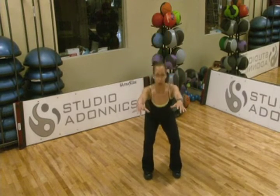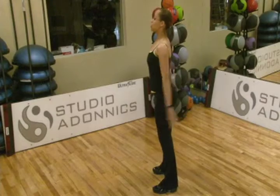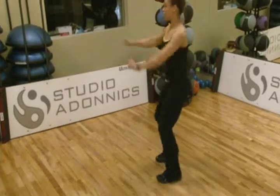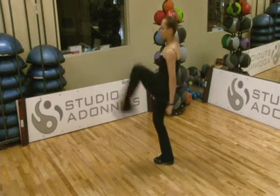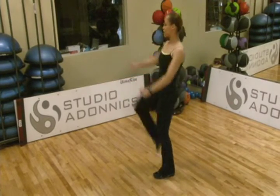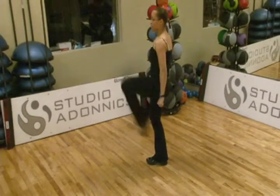This incorporates some balance into the exercise. Lift and kick. One more time, working through the quadriceps and hamstrings as I kick. Same position, lateral — checking your alignment, going down and lift, kick. Really pull those heels back and kick. Two more times, go down, kick. One more time, go down, kick.